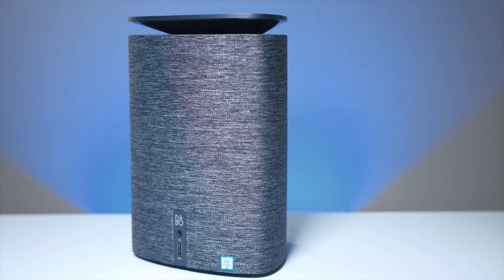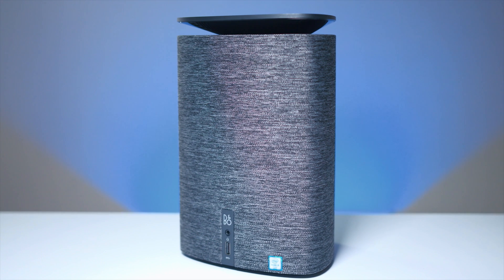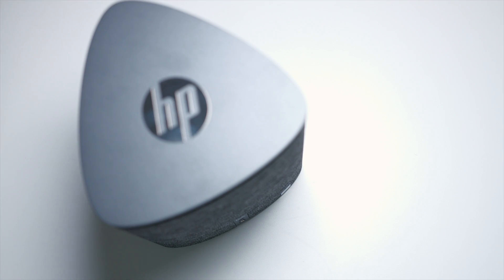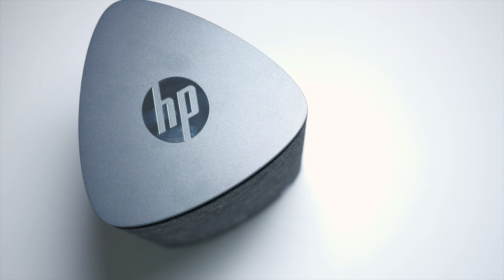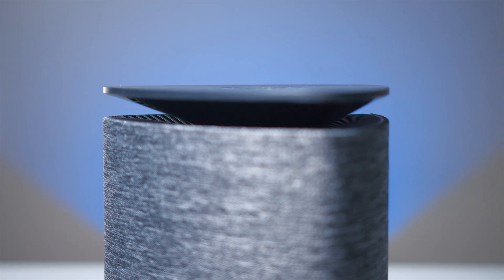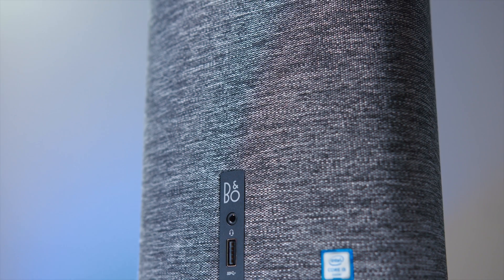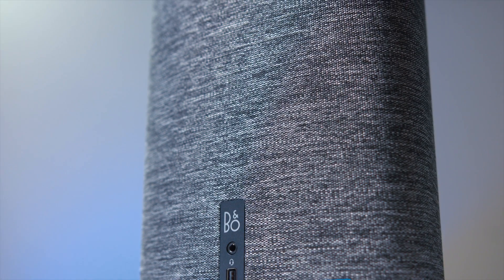It's just so different than anything I've seen before, and it obviously kind of resembles something like the Mac Pro, or the famous trash can that they have — though this is obviously not circular, more triangular. That built-in speaker with the partnership of B&O really adds a lot to this overall form factor. At just around 9 inches, I have never seen a PC look this good and so compact.